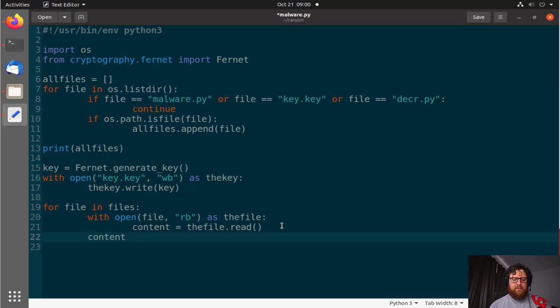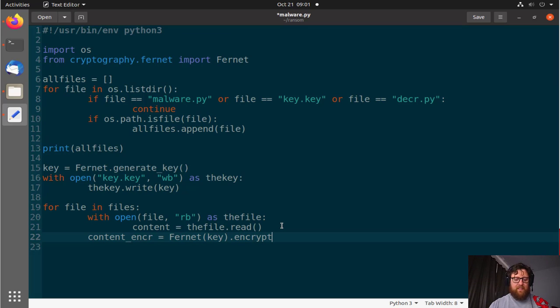Content, encrypt. Encrypt equals, now Fernet dot encrypt, Fernet key first, Fernet key dot, and we are going to use the key to give an attribute to the content inside the file.